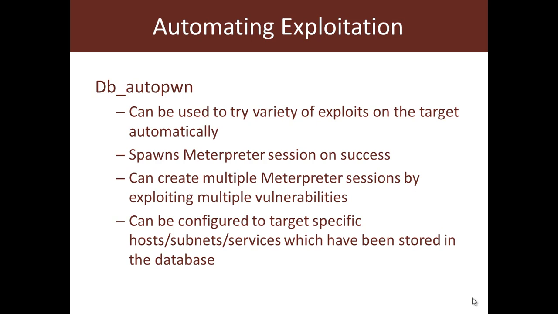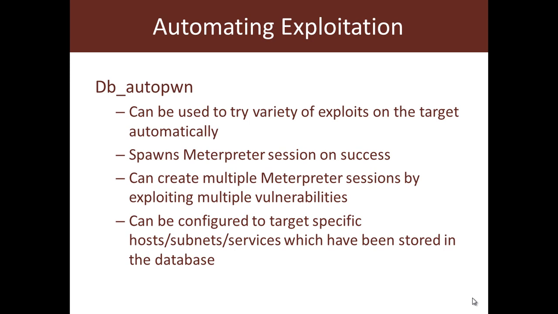Now, as one can imagine, this can be a pretty tedious job, right? If you had to try each and every exploit of the whole 600 exploits available, it would actually take a very long time. And this is where you can use the db_autopwn command. What does this do? Well, it takes the list of hosts or host if you specify so, takes the services, either all the services or ones you specify, and then finds matching exploits in the Metasploit framework.